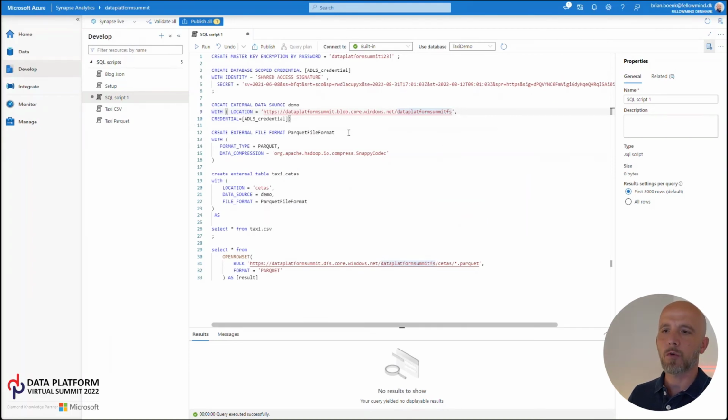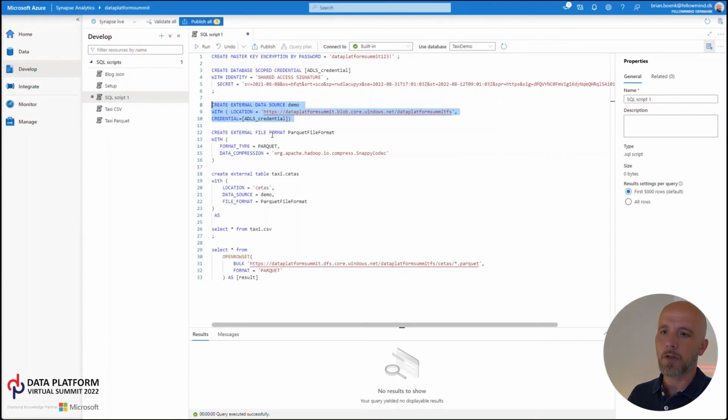And then to access the external data source, which is also a data target, or in Azure called a sink, you need to define the credential, which we just defined up here, and the credential is just what it is. If I run this, then the external data source is created within my serverless endpoint.